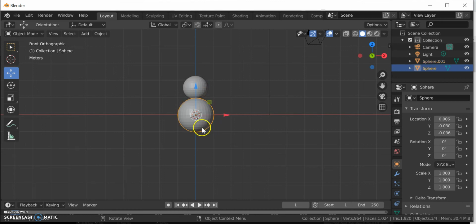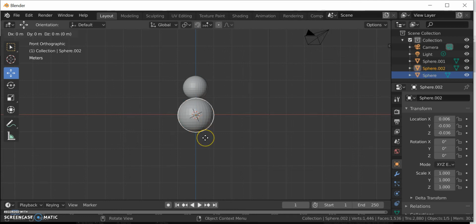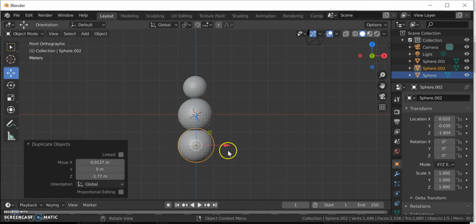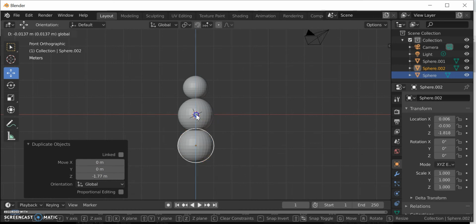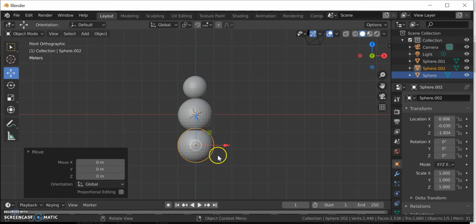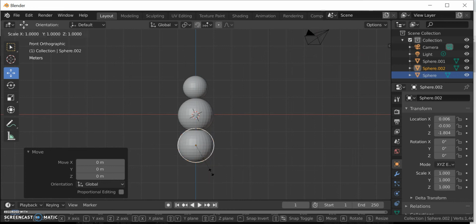And again, I left click this one, and then press Shift D, move to the bottom, and then I'm going to put X 0, and for the Z I'm going to control using the arrow here, and then I press S to scale up.